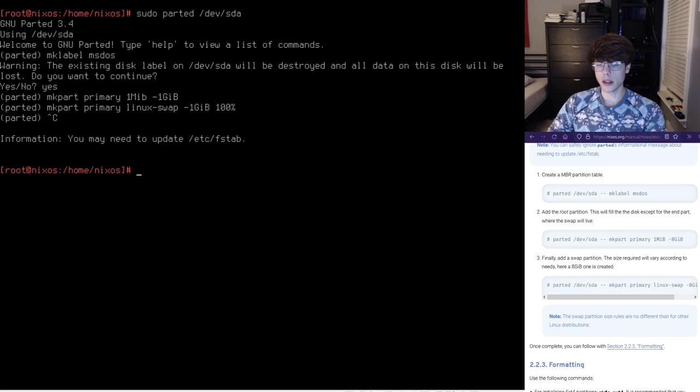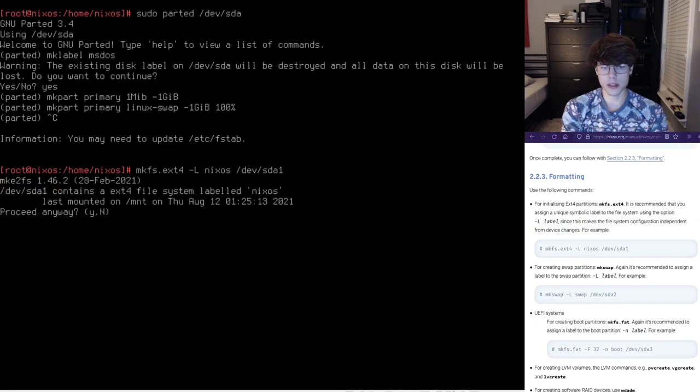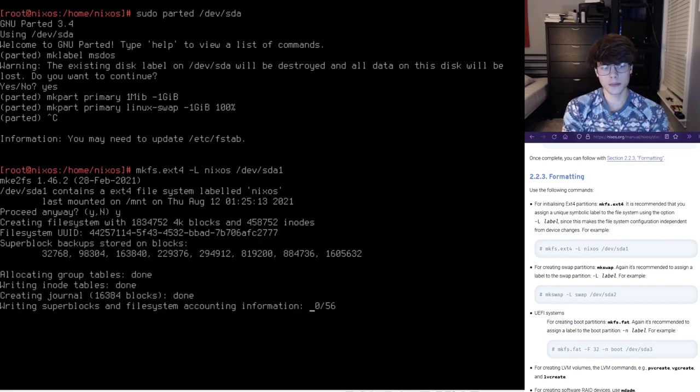So following along in the guide, then you want to go down into formatting, and what's really neat is this has ButterFS, it has ext4, it's got FAT. So it's going to meet whatever needs you have. It's nice to see ButterFS really coming into the mainstream, but because the guy's recommending ext4, let's go through with that, right? So do an mkfs, or make file system, and set it to ext4. Set the label as NixOS, then on /dev/sda1. And for me, it's going to say there already is one that exists, but that's not going to come up for you. So we're going to proceed anyways.